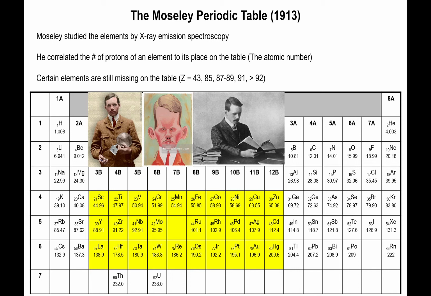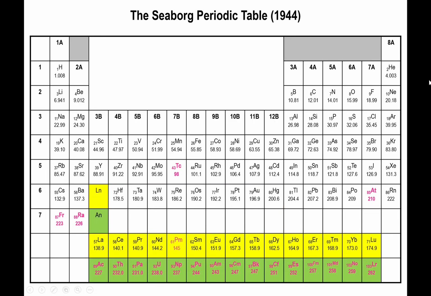But the big thing about the Moseley relationship between the number of protons and the identity of the element is crucial, because that's how we look at the periodic table nowadays. We look at this number here, the superscript to the left side of the element, the atomic number of the element, to convey which element we're dealing with. And that's a much better way of arranging the elements as opposed to mass.